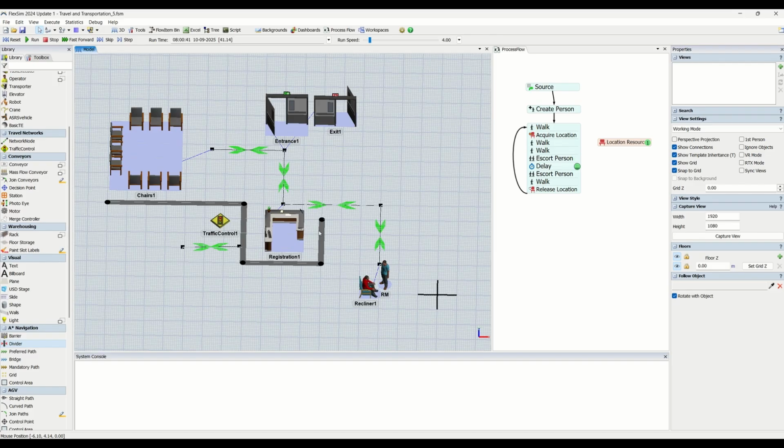The people are now not traveling from the bottom, the way they were traveling before, right? Now they are traveling in a way behind. They are traveling from the top. I don't want these people to travel from the bottom. It's that easy to create, using your A-star barriers or dividers. So I've used dividers, and this is that simple to create, and that helps to make your operators travel in a more controlled way. Now, check that the travel threshold for the fixed resources does not extend beyond the dividers or the barriers.